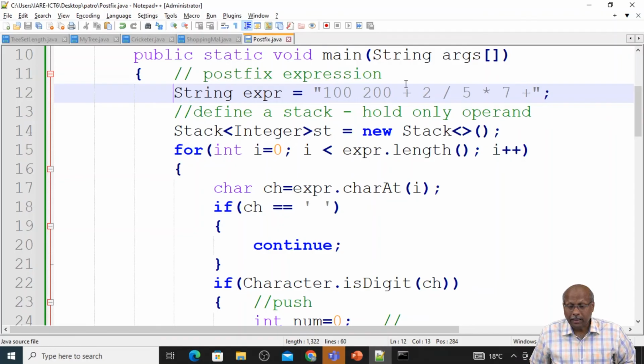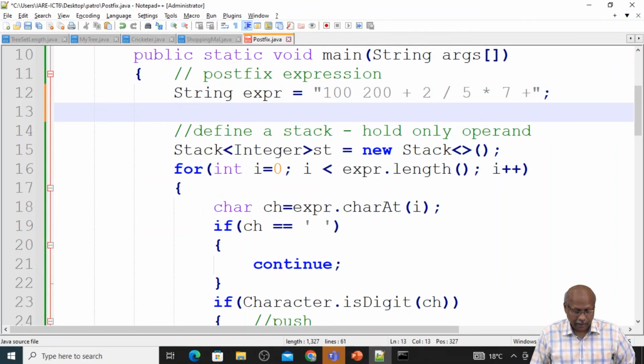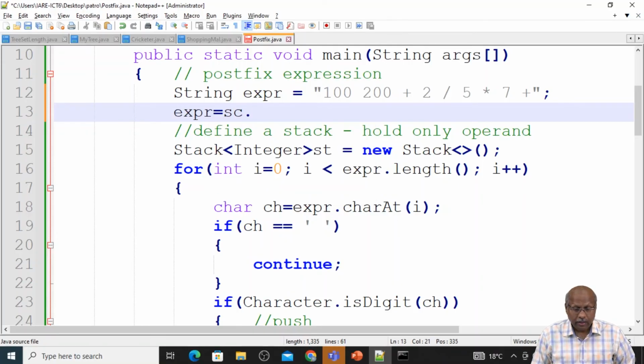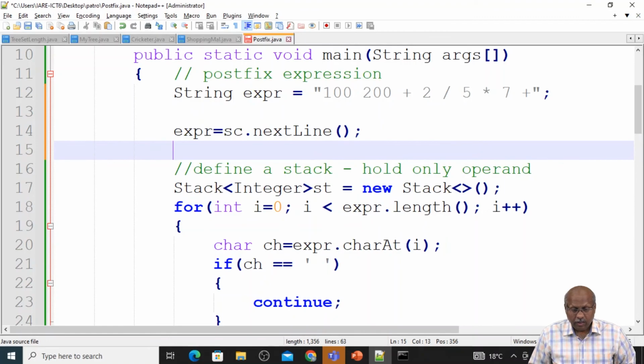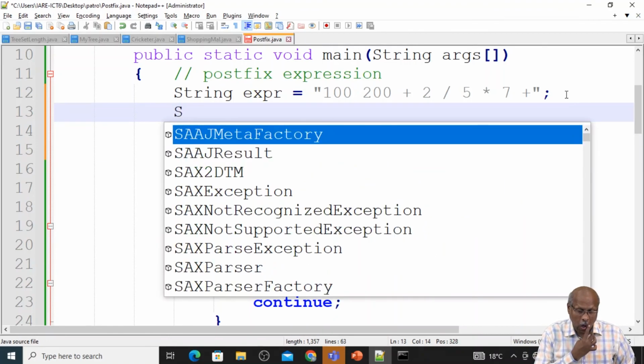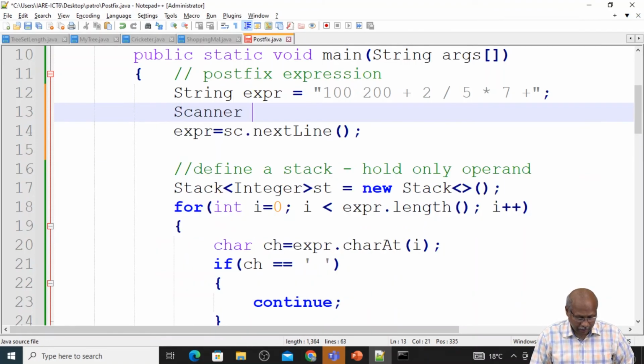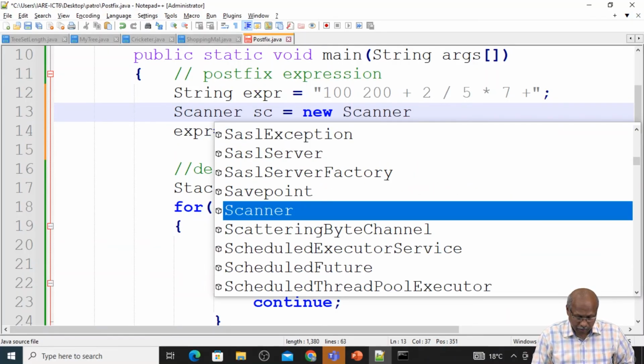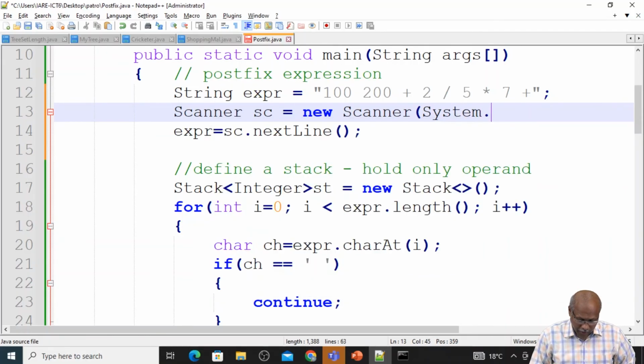If you want dynamic, here you can write expr equal to sc.nextLine, where sc is my scanner object. So now let me define the Scanner class: Scanner sc equal to new Scanner within brackets System.in. Okay, I got my scanner object.